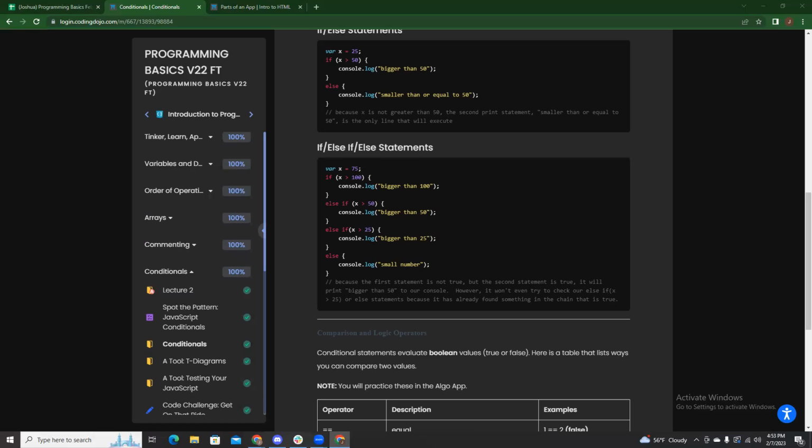The else is only going to hit if the previous conditions haven't been met, and the else if is only going to hit if the previous else ifs or the original if statement isn't met.